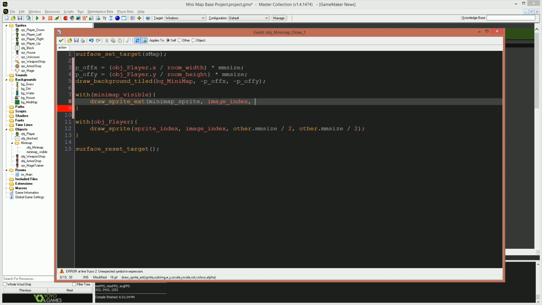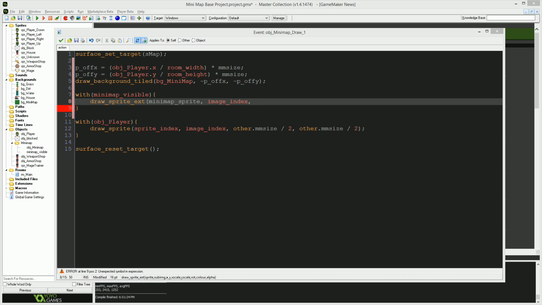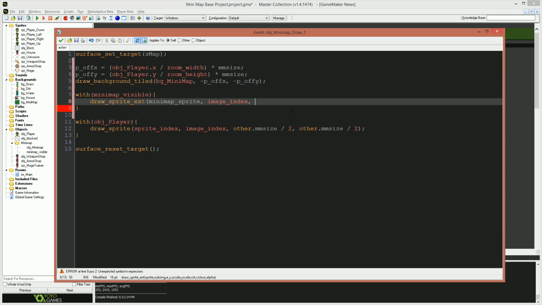Now this is where it gets a little bit mathy, and by mathy I mean I hacked this together by guessing. So hopefully you forgive me for that. So we need the X position of this object on the room to divide it by the room's width. Okay, so now we're doing the same thing that we did up here.